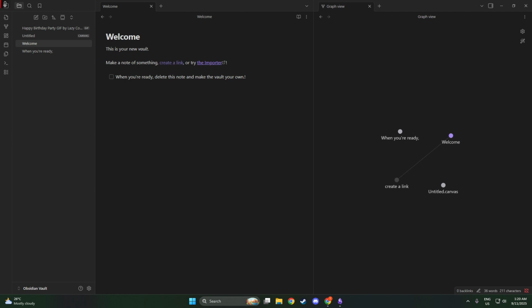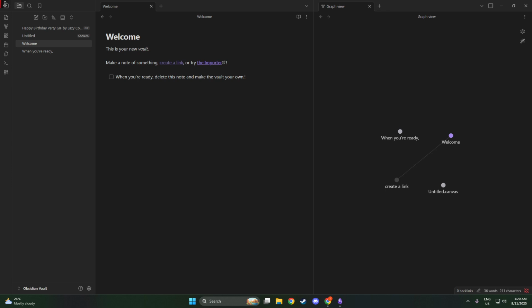First, let's get the basics down. In Obsidian, you create a link by using wiki-link syntax. Now, you might be wondering, what exactly does that mean? Well, it's pretty straightforward. To create a link to another note within Obsidian, you simply wrap the title of the note you want to link to in double square brackets.